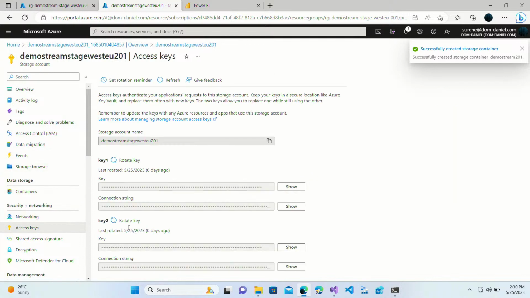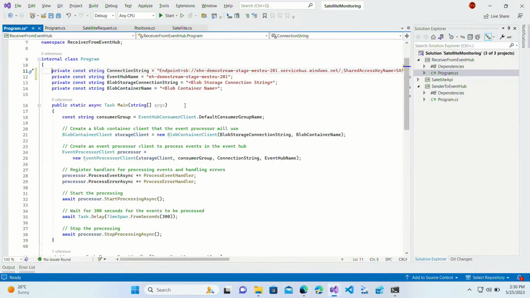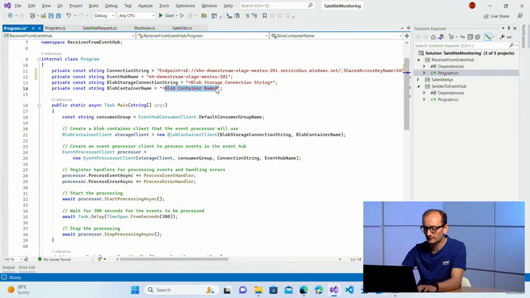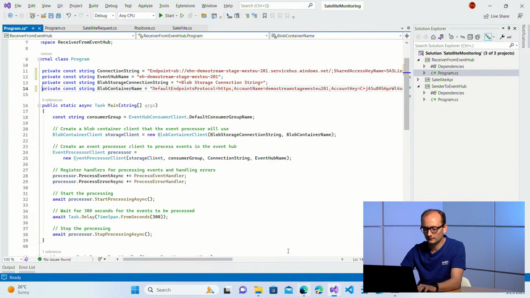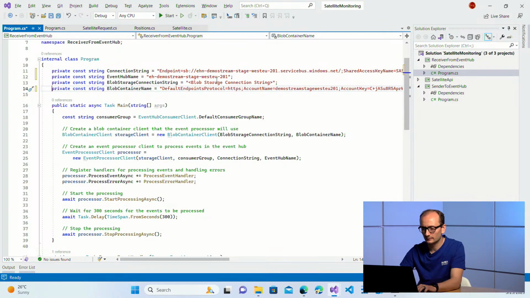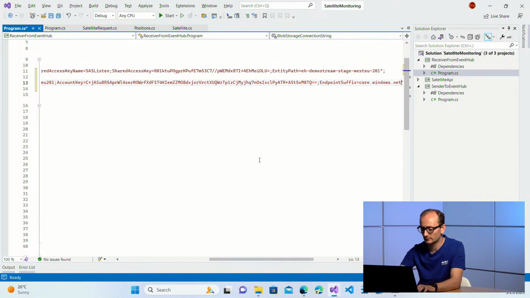Get from here access keys. Show connection string, copy it. Paste blob container name. And blob storage container, oh sorry, I pasted it in the wrong position.